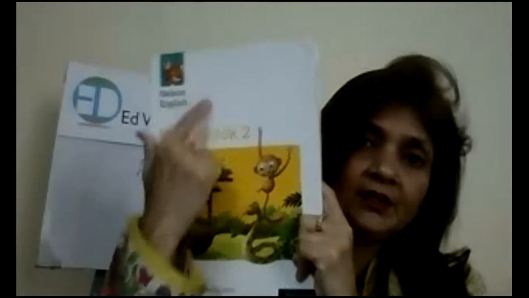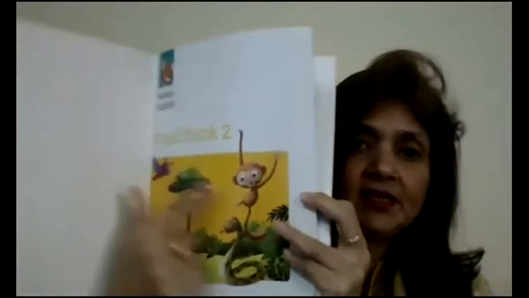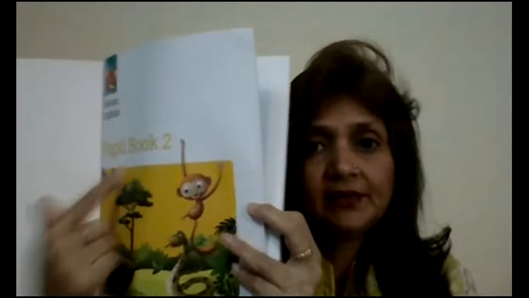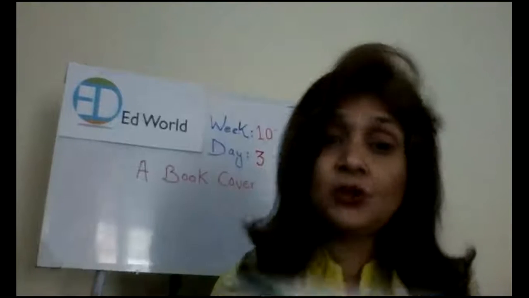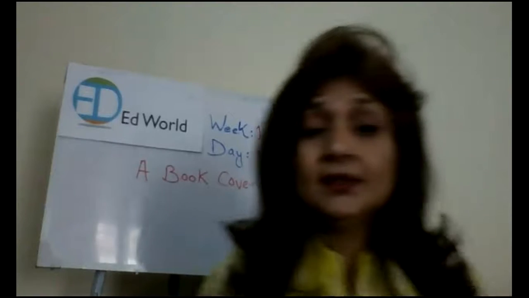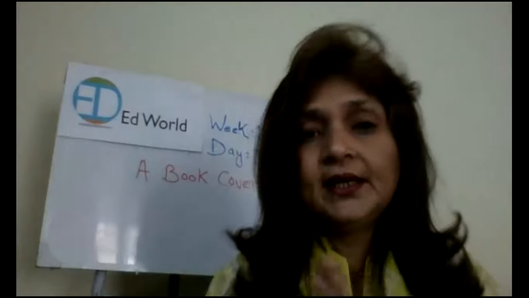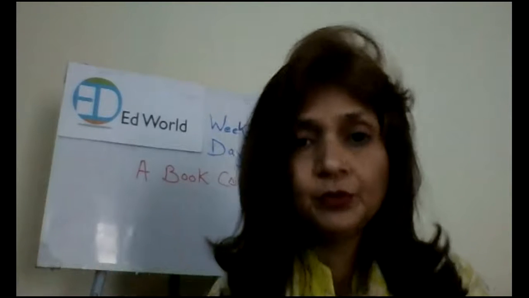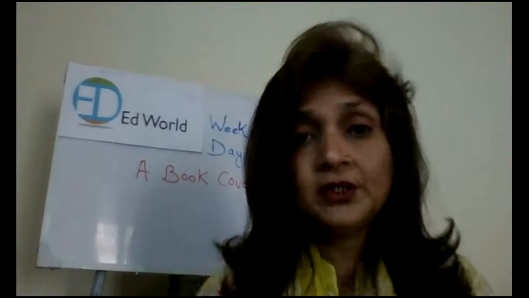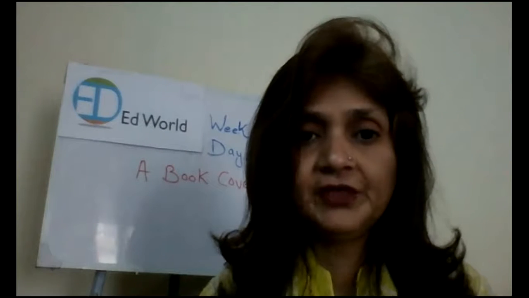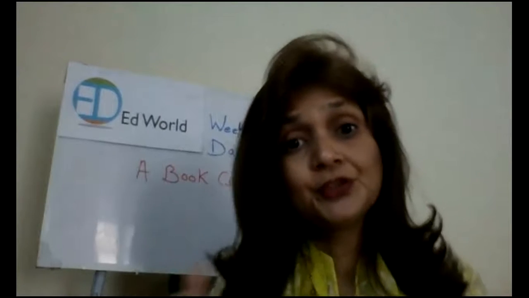If you look at your book, here is the name of the book, the name of the writer is written, and when you open the book, here is the title page where the title is written, and this is the back of the book. This is the front of the book, and this is the back side of the book. Now children, as I have shown you the pictures, you have seen the different parts of the book. The title or the cover of the book tells you a lot about what is going to be in the book.